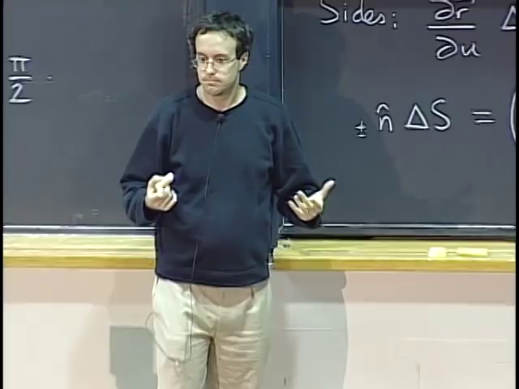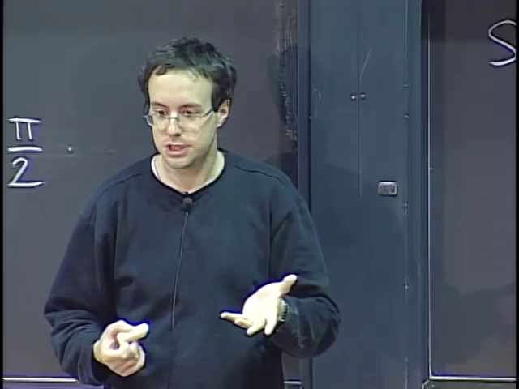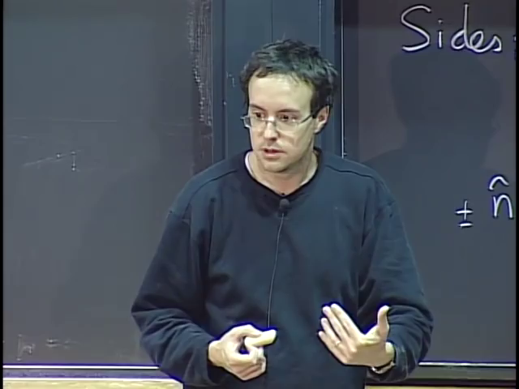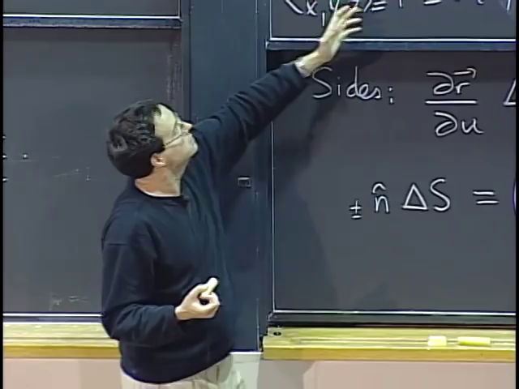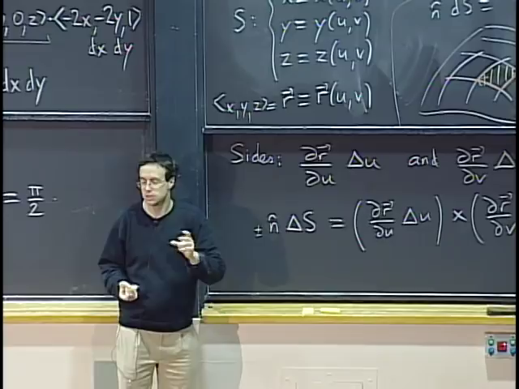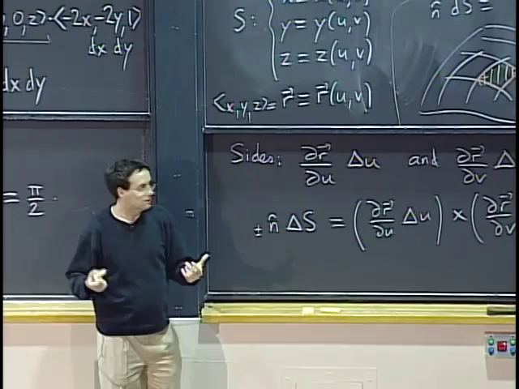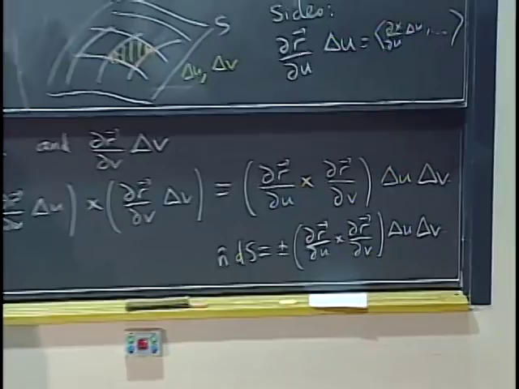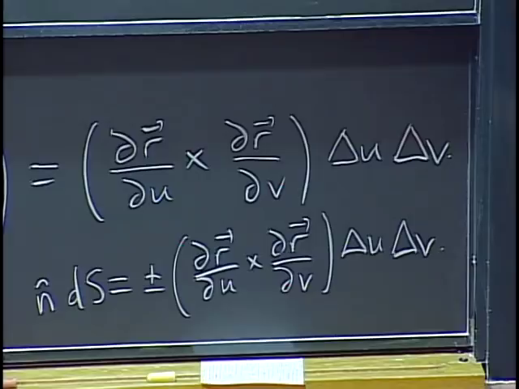But in the case of a sphere, we've seen the formula for n and for dS separately, so we know what n dS is in terms of d phi d theta. Well, you could parameterize a sphere in terms of phi and theta. Namely, the formulas would be x equals a sine phi cosine theta, y equals a sine phi sine theta, z equals a cosine phi. These are the formulas for spherical coordinates setting rho equals a, so that's a parametric equation for the sphere. Then if you use this formula here, you should end up with the same things we've already seen for n dS, just with a lot more pain to get there, because your cross product is going to be a bit complicated.